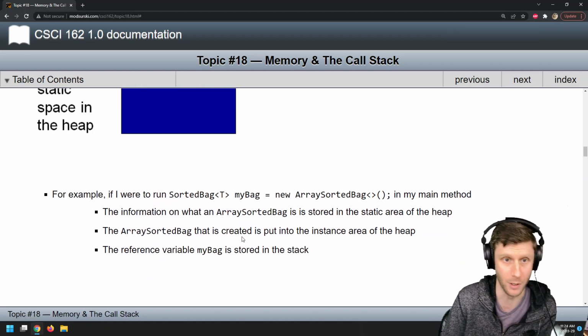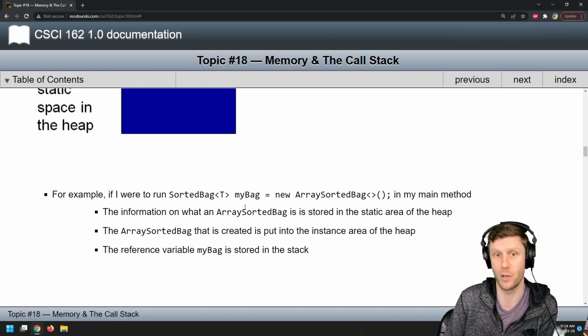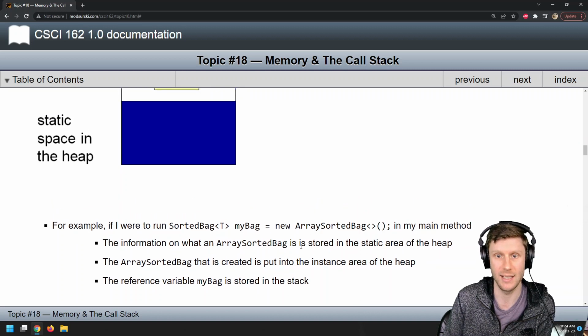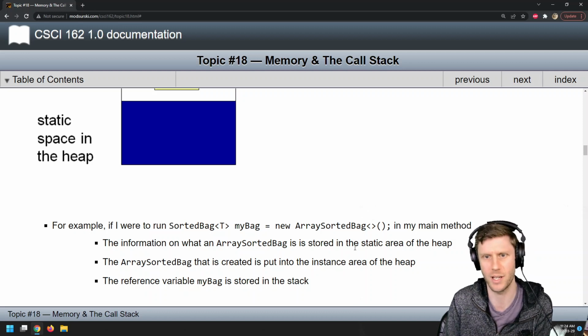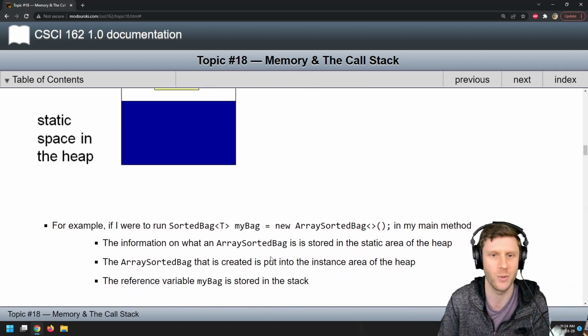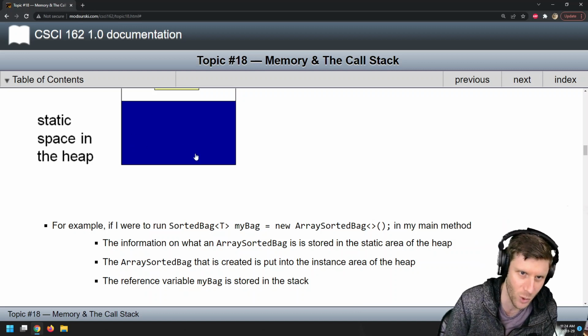So for example, if we were to run sorted bag, my bag equals a new array sorted bag, in my main method, the information on what an array sorted bag is is stored in the static area of the heap. So the code that defines what an array sorted bag is stored in this blue bit.